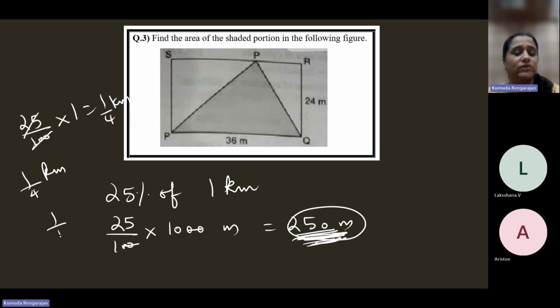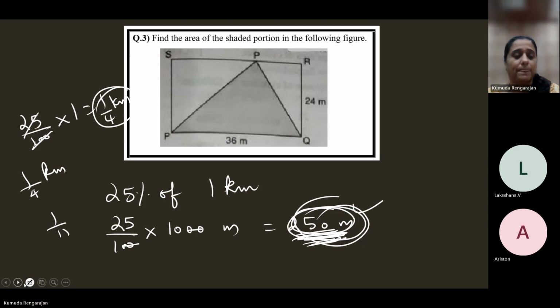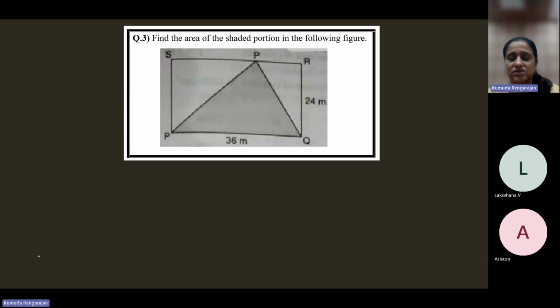Supposing it was 1/11 of a kilometer. It's not so easy to imagine how much that is. But when you have the answer like this, it's easy to understand. That's all it is. But the answer is the same. 1/4 of a kilometer is the same as 250 meters. Just the 250 meters is easy to understand. It's just for that reason.